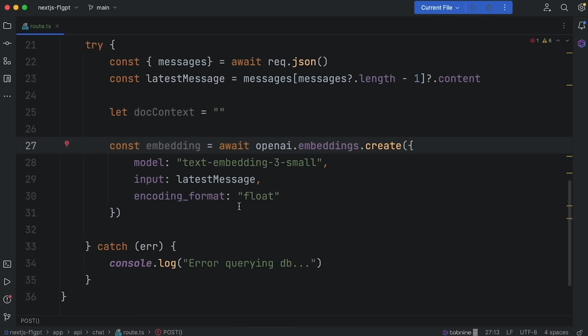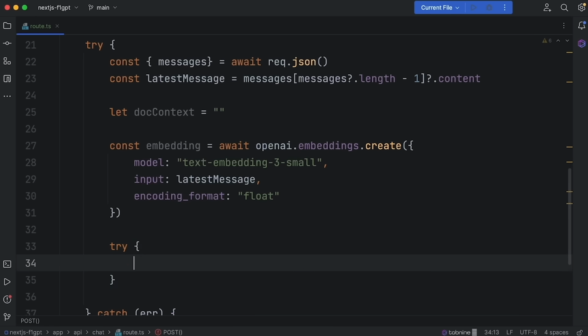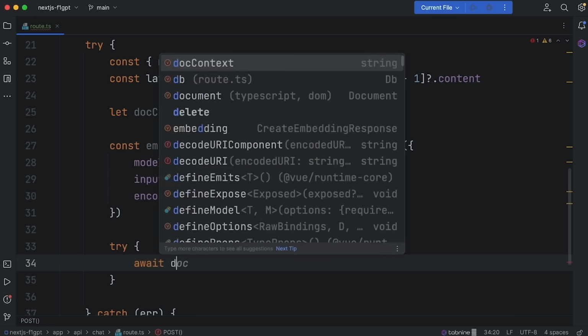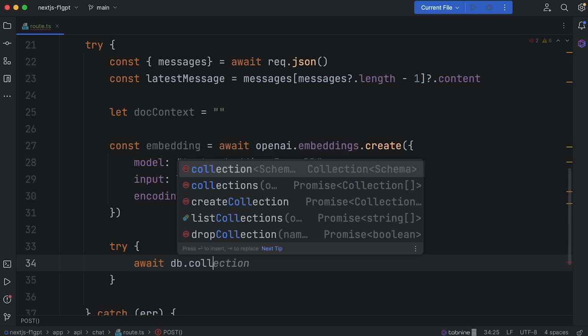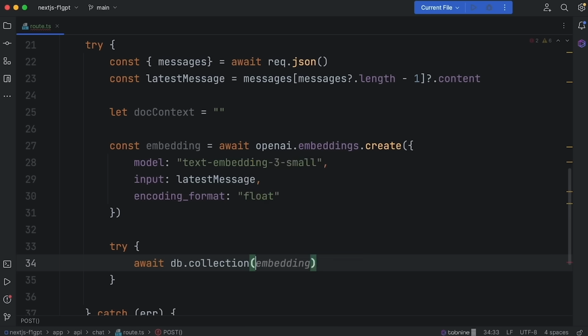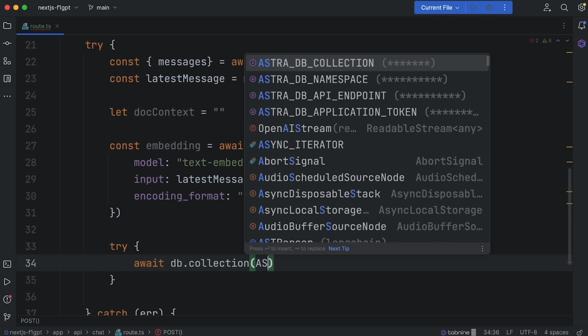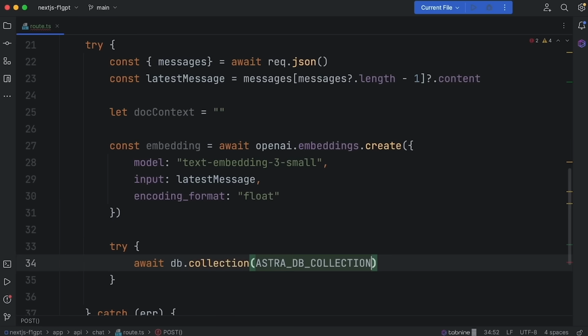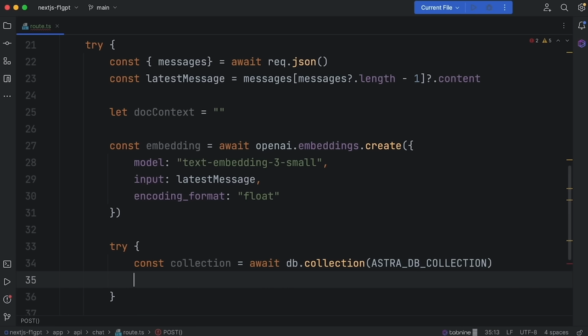So there we go. And once we have the embedding, we're going to try something else. I'm going to await DB collection. I'm going to pass through the Astra DB collection because we're literally finding the collection, right? And once we found it, we'll save it as the collection that we are working with. And we're going to find something that's similar in our database to whatever we wrote here.